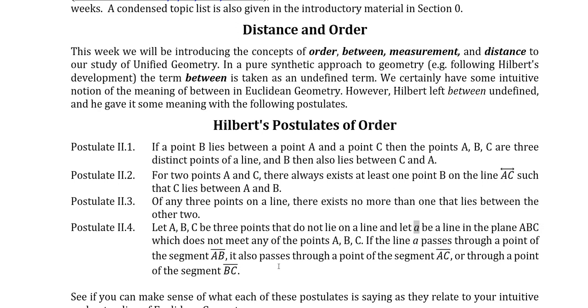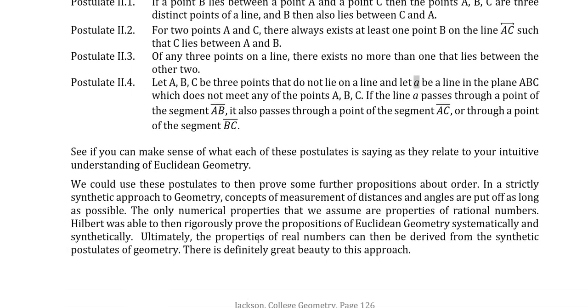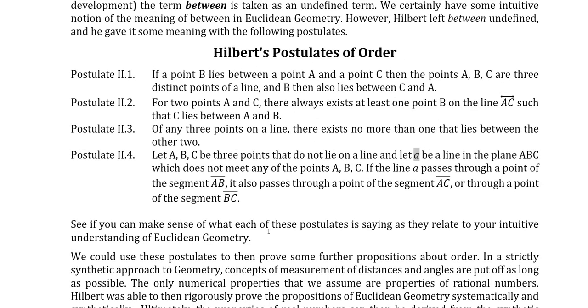So you should be able to stop for a minute here and just think about this. Using what you already know about Euclidean geometry, you should be able to convince yourself that these are true in your intuitive sense of what we mean by between. Okay, so I'll let you think about that on your own a bit. And then what we do with Hilbert's postulates is we prove other propositions about order using these as postulates.